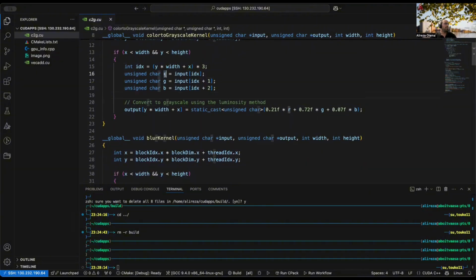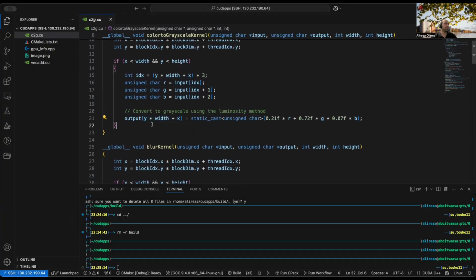So now I have the values of R, G, and B. Then I just need to convert the colored pixel into the grayscale pixel. I can do it using this equation from image processing. And then this is going to be my output pixel, right?